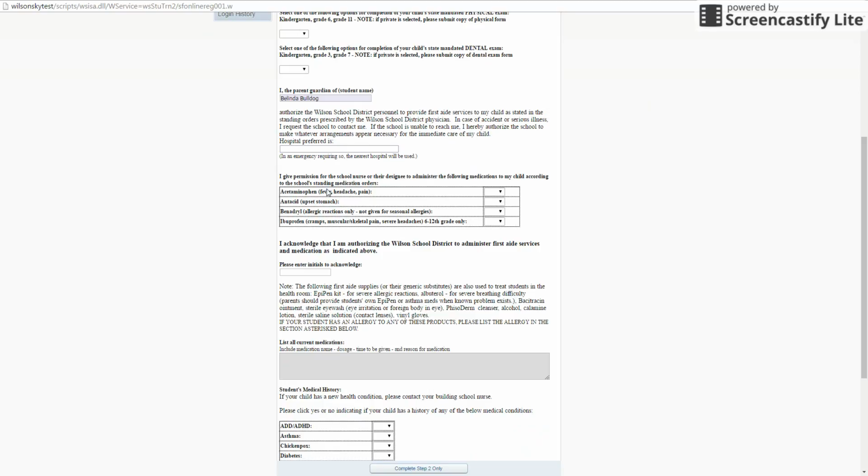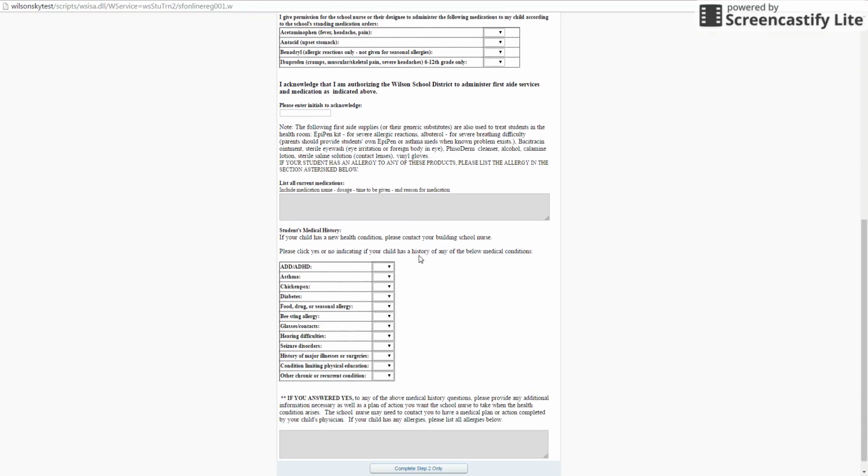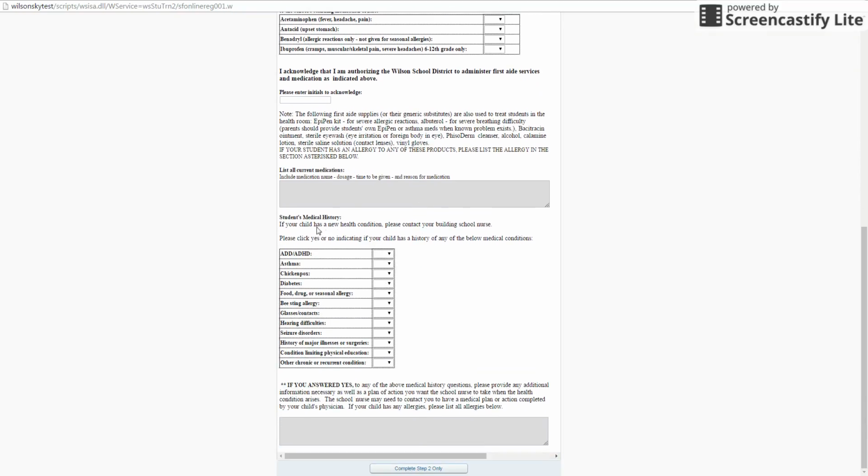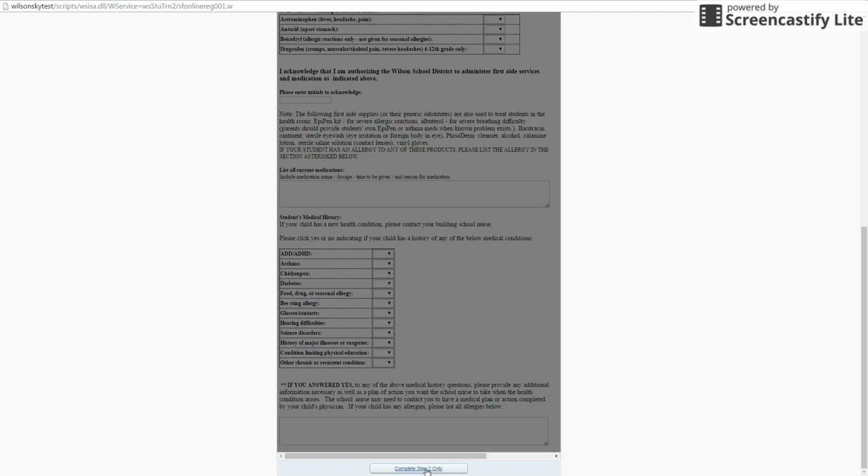There's also a section here where you can give the nurses permission to give your child different types of generally prescribed medicine that they can use throughout the school day to help your child. There's also a spot below where you can identify the child's medical history, as well as any other pieces that you may need to notify the nurse of. When you're done with that, you just simply click complete step 2.